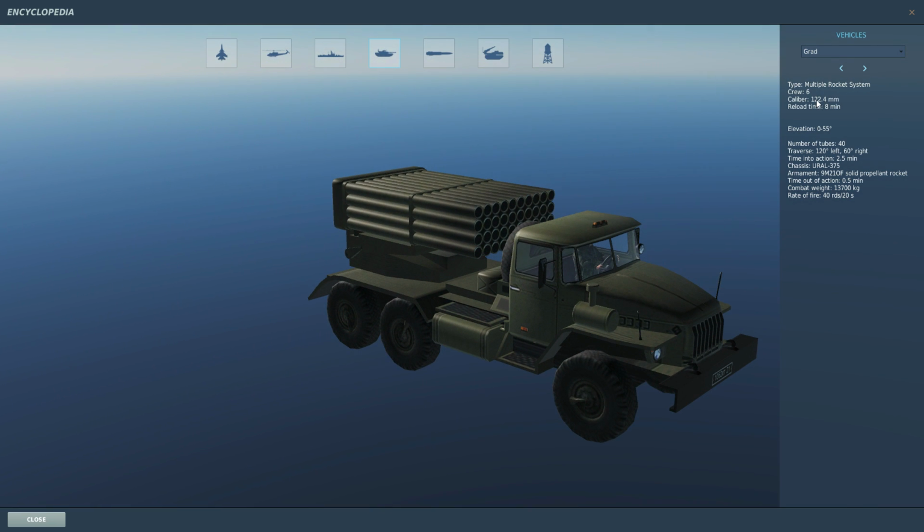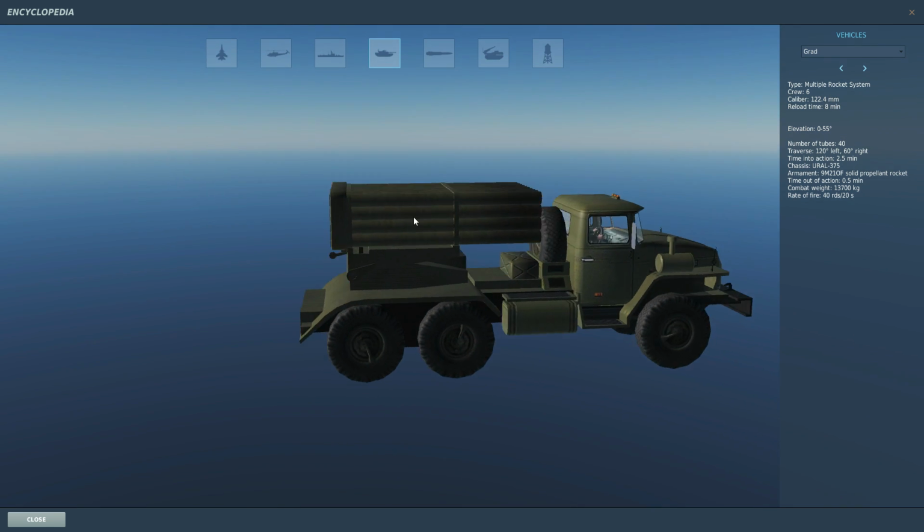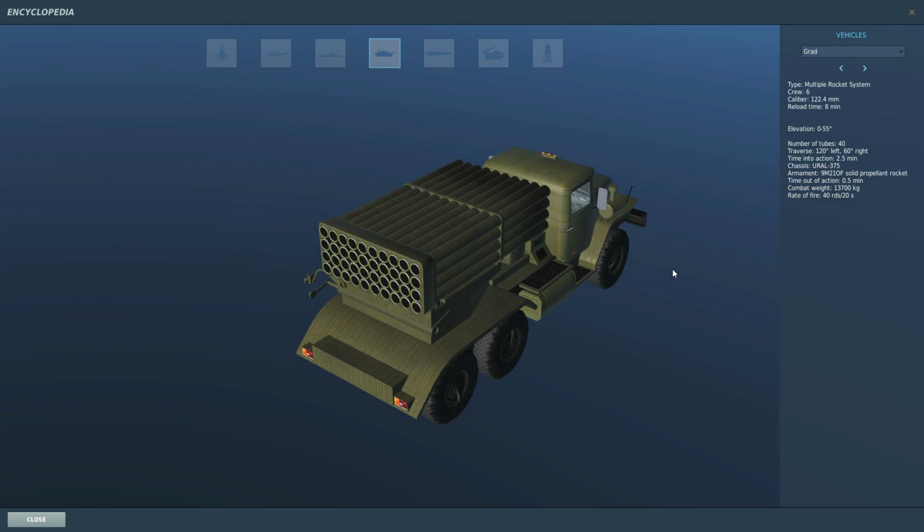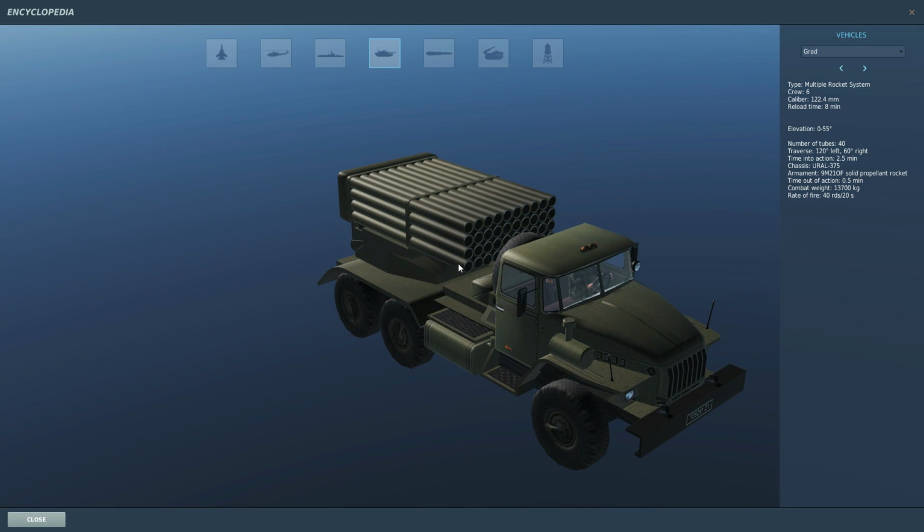Caliber, so 122 millimeters. That's what, 5 inches? So, okay. Reload time, 8 minutes. I'm not sure exactly where they're going to reload from. I guess there'll be a supply truck with it. Elevation 0 to 55 degrees. Number of tubes 40. Traverse 120 degrees left, 60 degrees right. So it looks like you have to park the vehicle so that it aims to the left. So that's something to bear in mind.